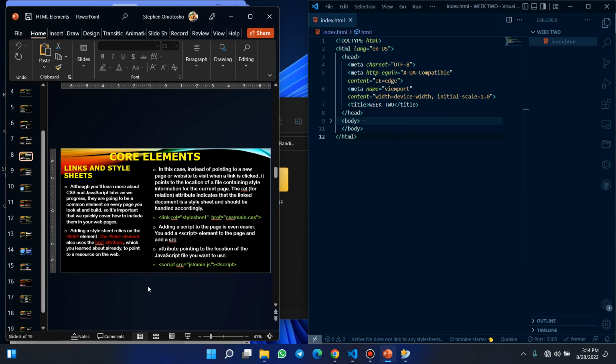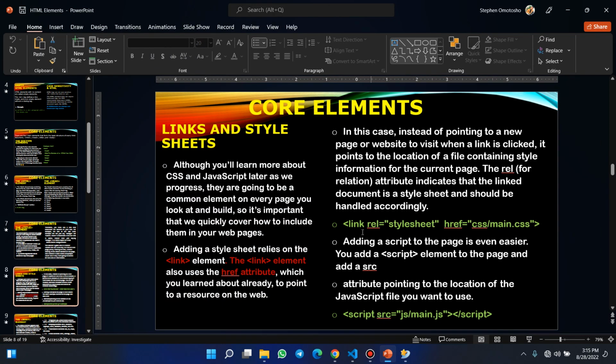Instead of pointing to a particular page on the website, the link element for a style sheet will point to a particular file on our local machine inside our project folder. That is what this point is trying to tell us. For example, you have the link element, then we have an attribute called rel.